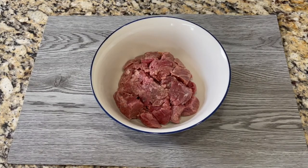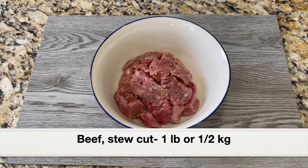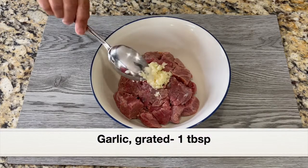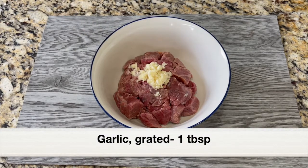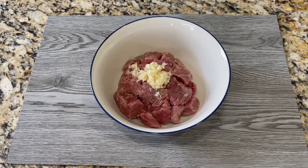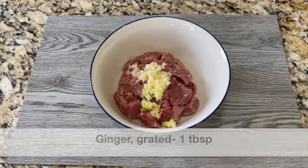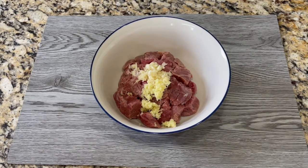In a bowl, I have taken half kilo or 1 pound stew-cut beef. You can also take mutton or goat or even lamb. Next I'm going to add all the aromatic spices and ingredients. So I'm adding 1 tablespoon garlic. I have grated the garlic and 1 tablespoon grated ginger, or you can add like 1.5 tablespoon ginger garlic paste. If you have the ginger garlic paste, you can add that.